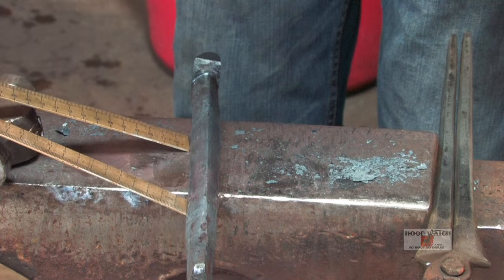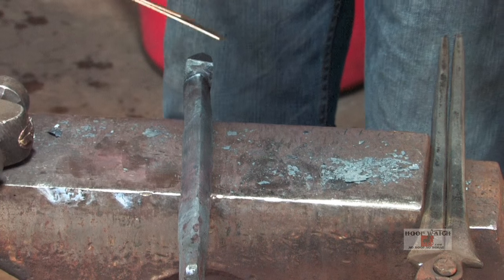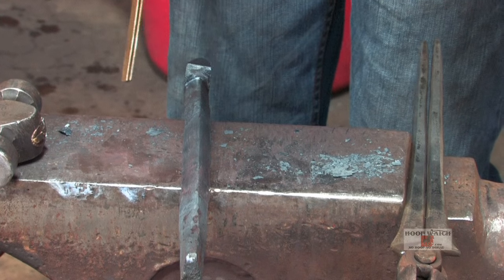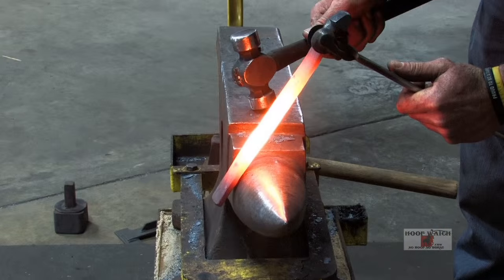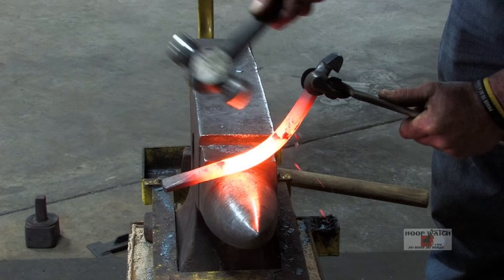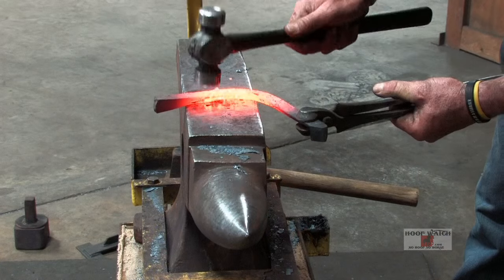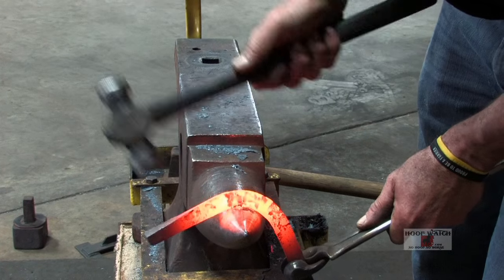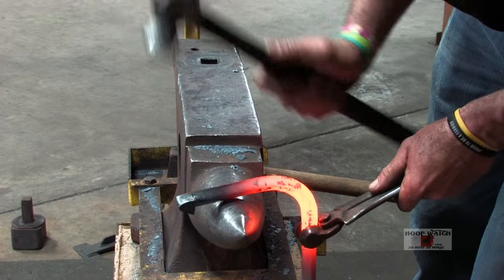This is going to be my toe bend. I'm going to heat it up here, and basically I want to have the front of my heel cock be about where the back of the wedge is when I make my toe bend. I want to make my toe bend, and I just want to keep it from buckling. So I'm just gonna take my time, flatten this side on the one side, because it buckles upward. And on the other side, it does the exact opposite.